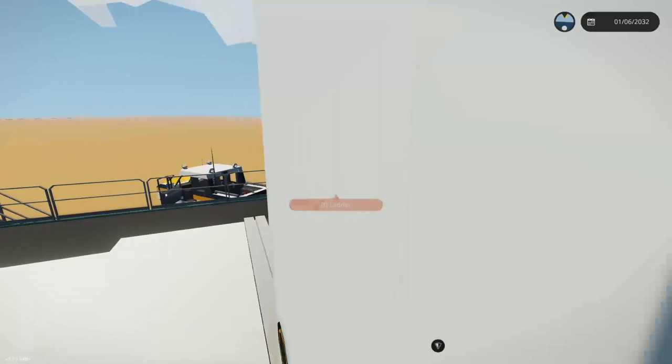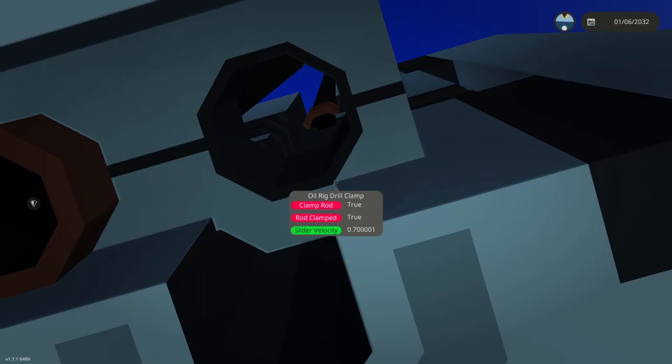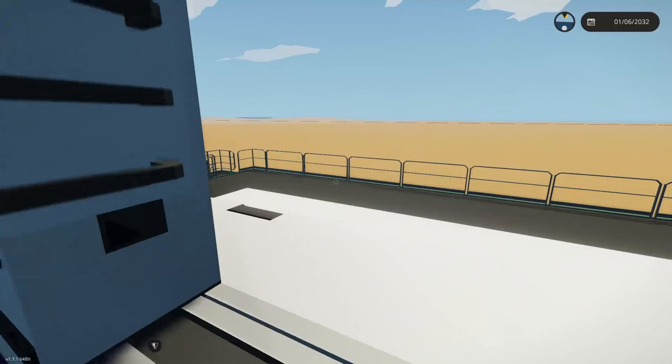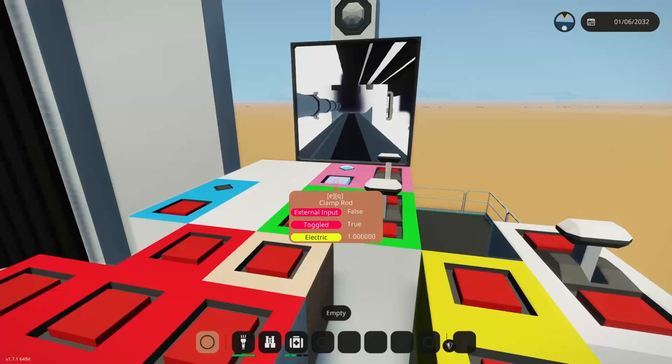How low is it now? Yeah, see, where is it? Oh, it's up high enough already. It's up to there. Okay, so we could stop that then. We did it. Stop this. No.